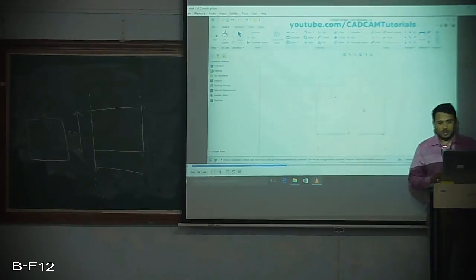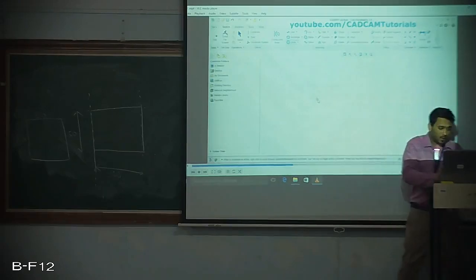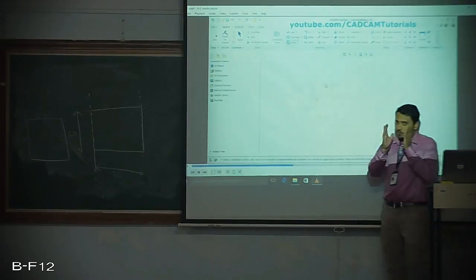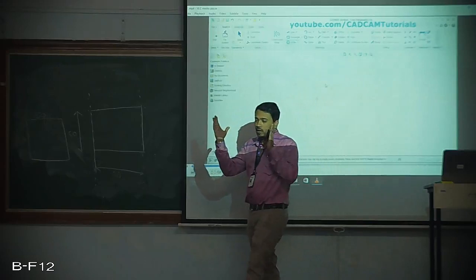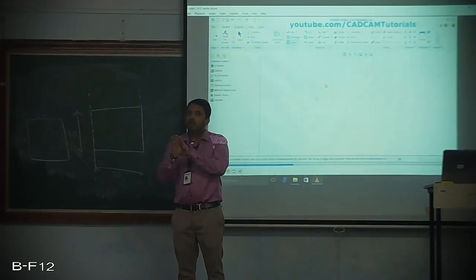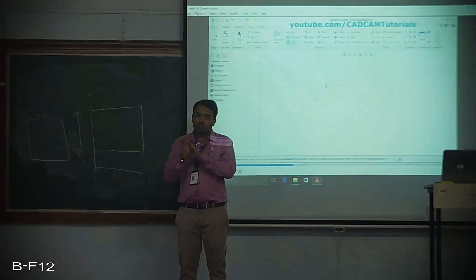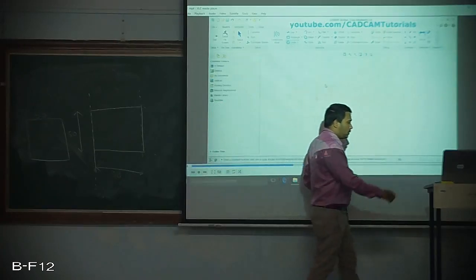So you can change the dimensions. Here I wanted to change it to 15, and it has moved by 15. Whenever you choose the second line, that second line would move away from the first line by the dimension I mention. If you click this as the first or reference line, and then click the second line and mention a distance of 50, then this line is going to move away from this center line at a distance of 50 mm.